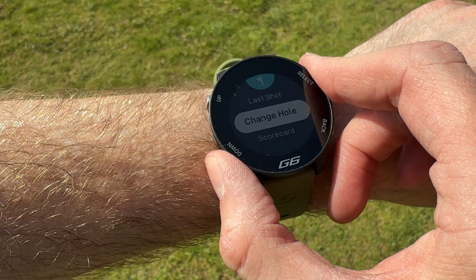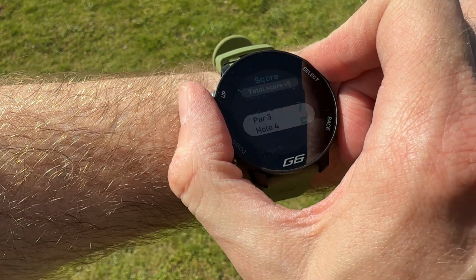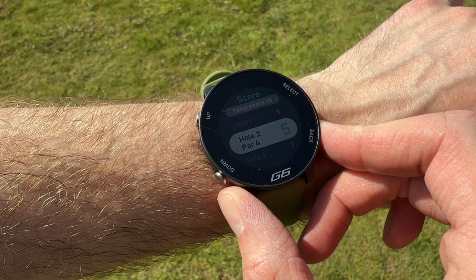Another dislike with this watch is that it doesn't facilitate slope readings on here as well. My last dislike with the watch is actually the fact that although you can record your scores on the watch as you play, which is really good, you can't actually then save the scores. So it will show you the summary at the end of the round. Congratulations, you shot a 78, or in my case, more like a 96. However, when you then finish that, it's gone.